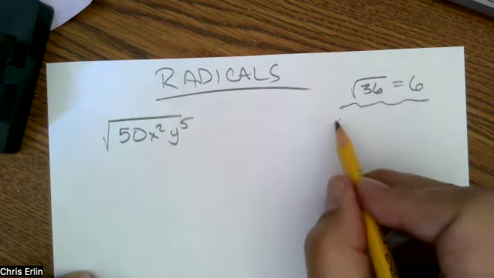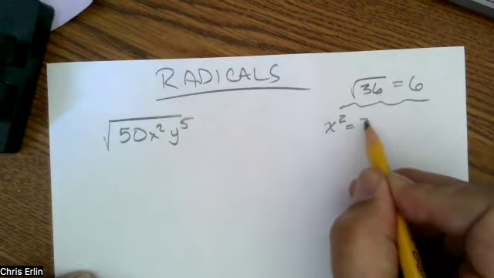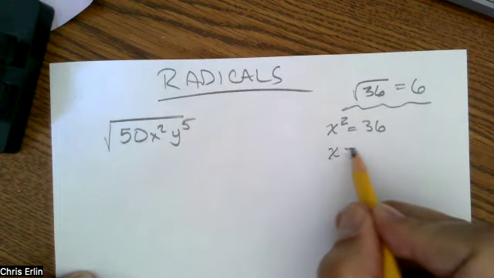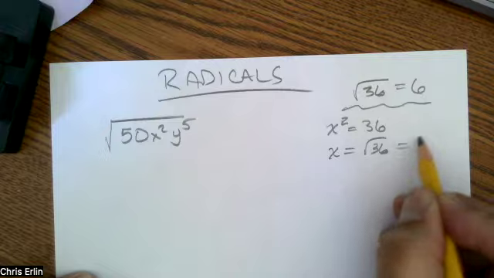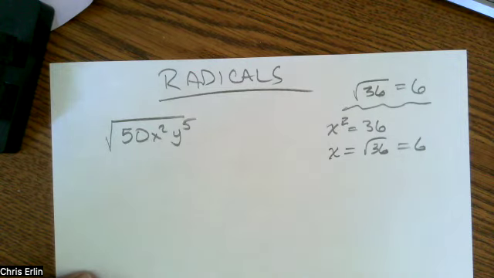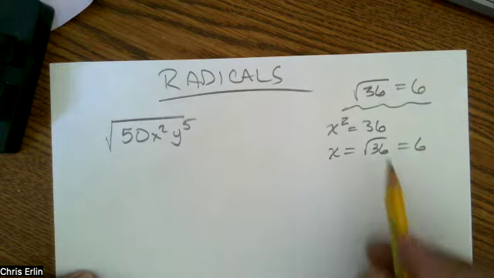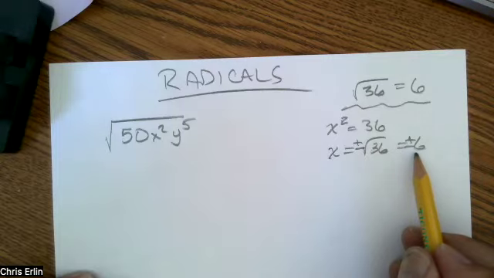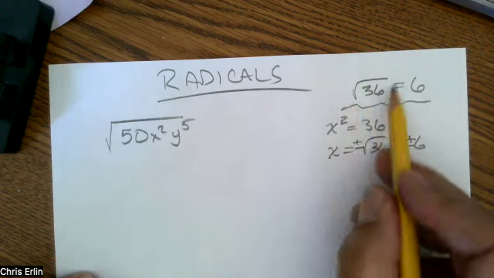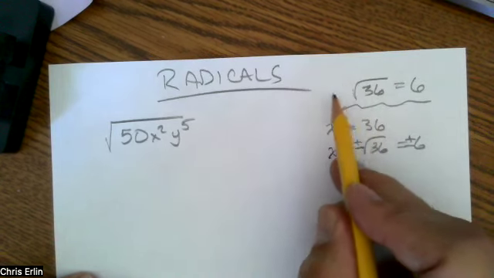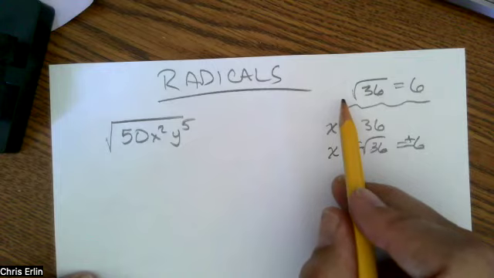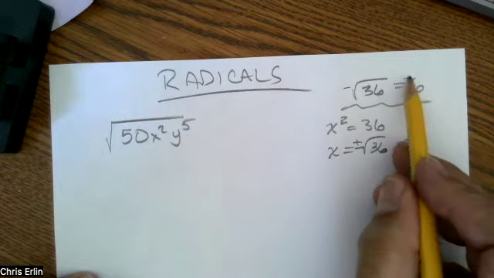Little pro tip off to the side. What if instead of the problem being given to you like this, you were given something like x squared equals 36? Square root both sides. Is that right? Good. There has to be a plus or minus. When you break out this tool, you put in the plus or minus. The answer comes out to be two different values, plus 6 and minus 6, positive and negative. When it's given to you like this, it's showing you whether it's positive or negative to begin with. Therefore, your answer ends up being that same sign. If we wanted you to get the negative, we would have done this, in which case you'd give me the negative answer.